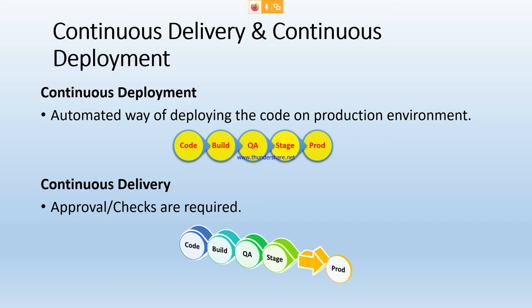So a very simple example of continuous deployment. We have seen about the Big Billion Day sale, right? Flipkart sale. What happened is, as soon as the code is ready, it is deployed to the production. We don't need any approval. We don't wait for certain times or certain hours, because if we wait, we can lose the business. So that is straight deployed to the production environment. But if you see the continuous delivery, there could be some applications which can wait for two days or 2 hours based on the amount of time required for the approvals. But in that case, you cannot wait. Everything is very agile. Everything is very dynamic, right? Once you refresh something, you see different images, you'll see different offers. So that is an example of continuous deployment.